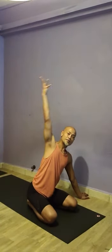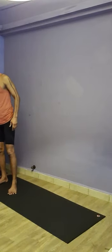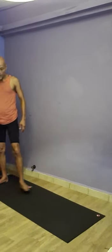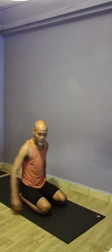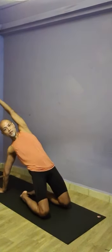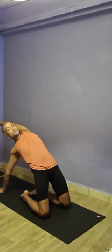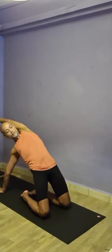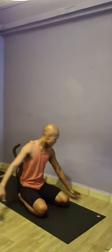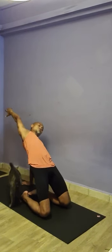Let's swing it to the other side, right hand here, left hand there, or bring your elbow down to the floor. And from there, come back to center, reach your left hand back, right hand up to the sky. Inhale, press into your feet, lift the hips up, sending the pelvis forward. And release down. Let's go to the other side. Right hand back, left hand up, inhale, push through.